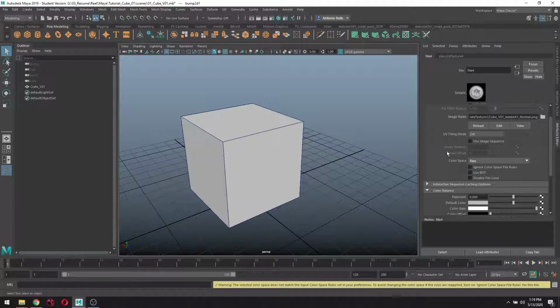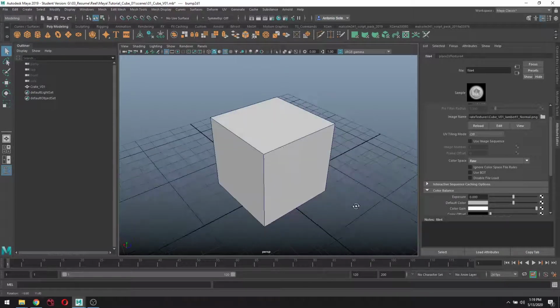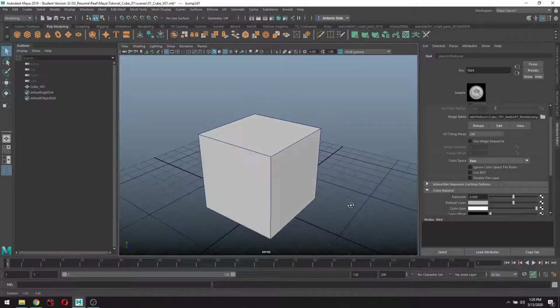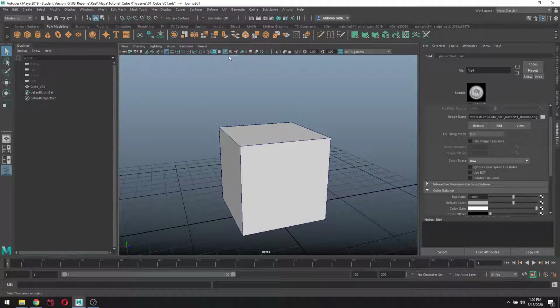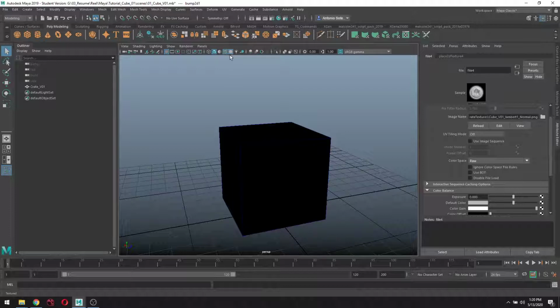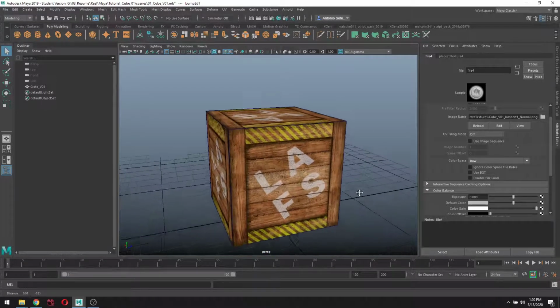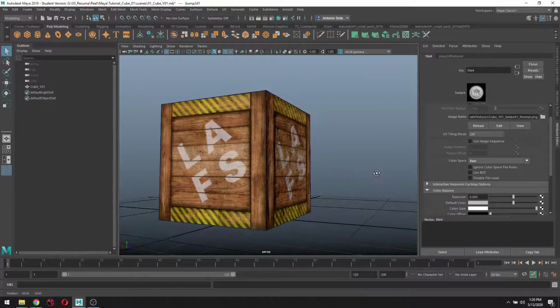Okay? So, now, the reason why you're not seeing it here in your viewport is because you don't have that option selected yet. So, in order to view it here in your viewport to see how it looks, you need to select this little circular checker icon next to the lights. So select it, click on it, and now you're going to see your cube with the correct textures.